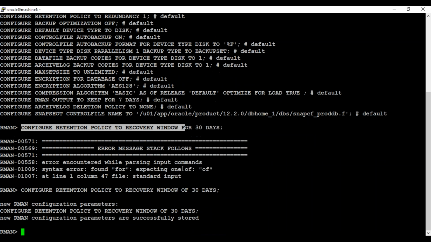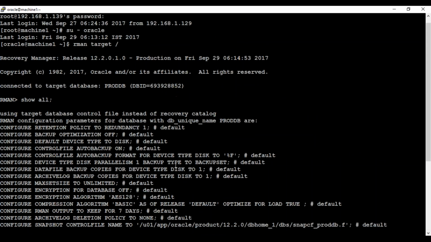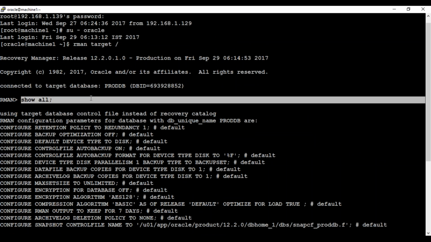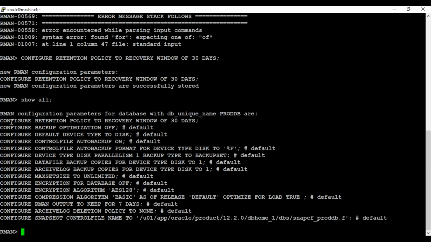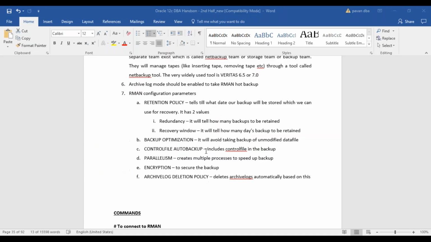That's it. Automatically the parameter value will be changed. Now, as you can see, I have changed this value to recovery window of 30 days. From now, whatever backup I take will be there in the tape drive for the next 30 days. So that is about this retention policy parameter.